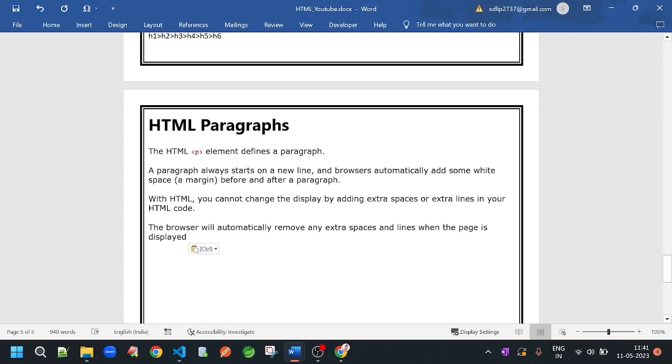With that you can add extra space only through code. When we compile this, no extra space will be there unless there is some styling for it. The browser will automatically remove any extra space and lines when the page is displayed.